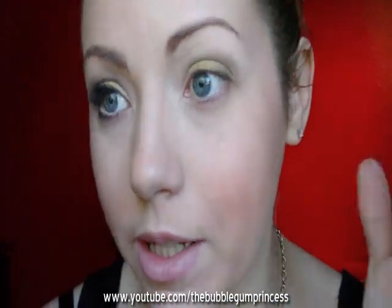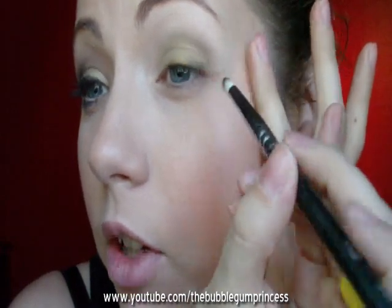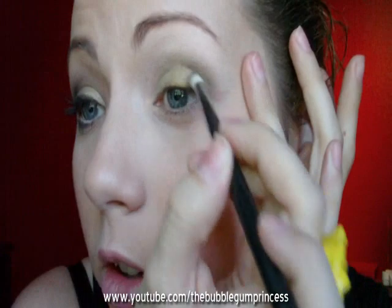And I'm grabbing just a little bit, and then I can pick up more as I go, because this is a really dark, intense color, and I don't want it to get too much, because it's easier to put on more color rather than having to try and take it off. So just take your time, grab a little bit here and there, and then go work it up into my outer V.